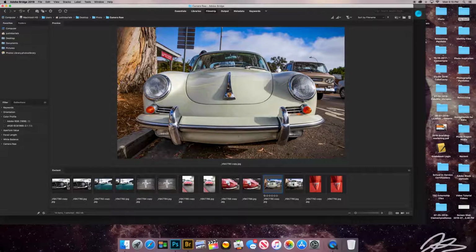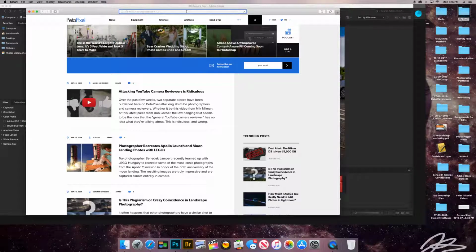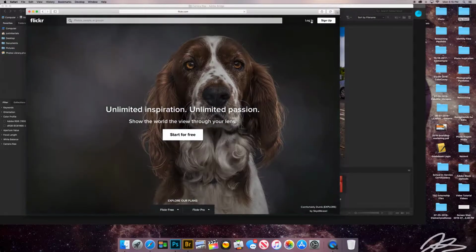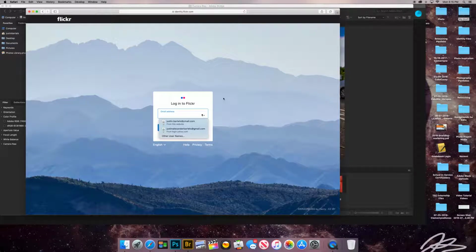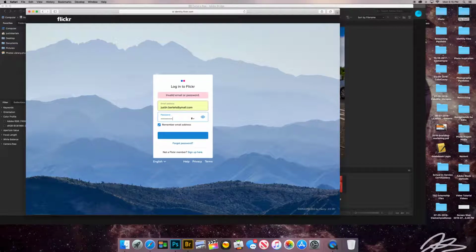So then what I would want to do is go into Flickr and upload these. So I'm just going to go to flickr.com and then log in. Gotta remember my password.